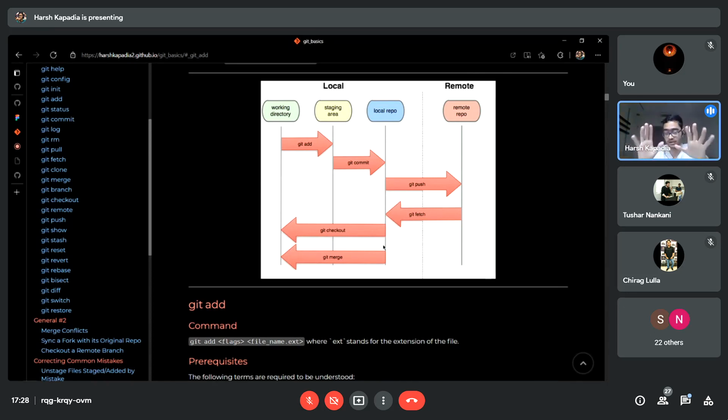They are all stored in the .git folder. But to actually see them over here, you have to merge them. So fetching will just get the files here and merging will merge it over here. Fetching is just getting stuff from the remote repository to the local repository.